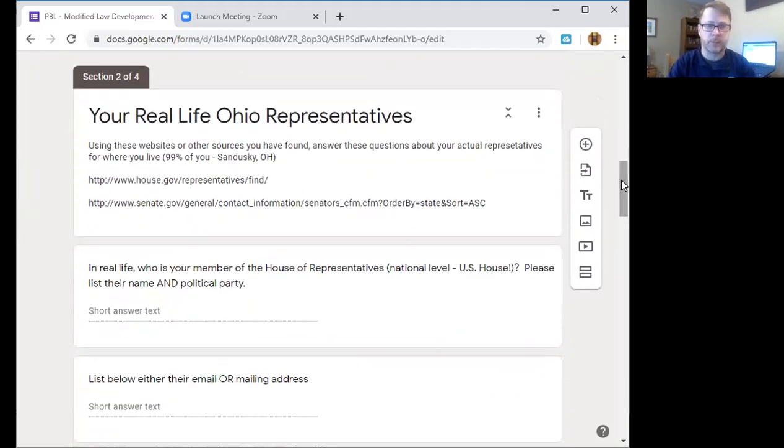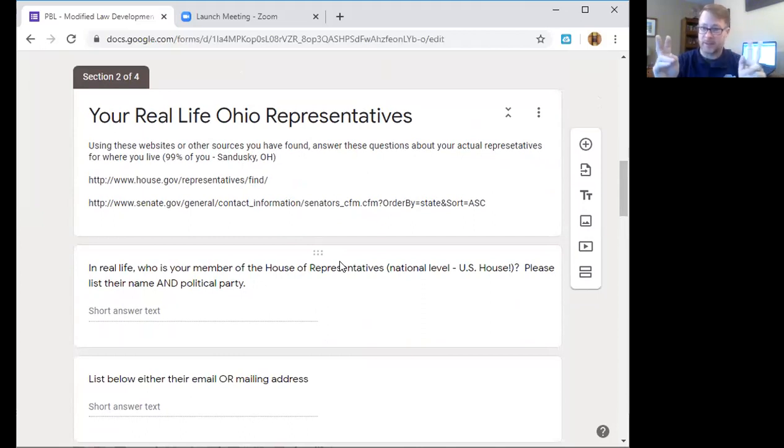Then the next part is you're completing research. And again, we previewed this a little bit yesterday, but I want to go through. This is what we're expecting of you. I want to make sure you have the details. So I give you 2 websites to use right in the form. You can use other things as well. But what I need to know is your real life, where you live. Almost all of you are in Sandusky. There's a few that open enrolled from outside, but take where you live and find the actual House of Representatives representative for the district of Sandusky.